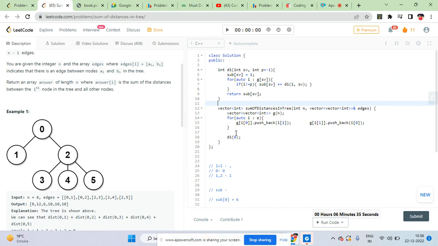That's also fine. Now the subtree vector I make up top, because it's a global kind of vector. You can make it global or make it local as well, but let's make it global, okay. Dot resize will be yours, we will resize it with n. Now the answer for zero has almost come, let's see how the answer for zero will come.